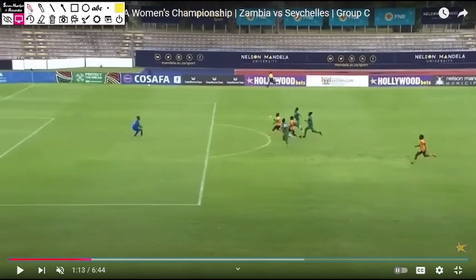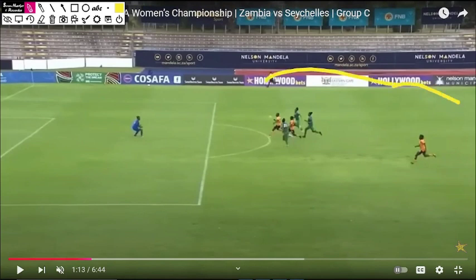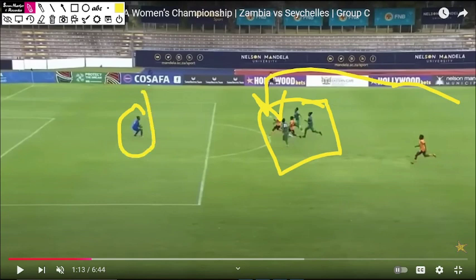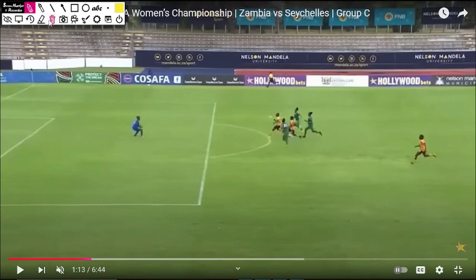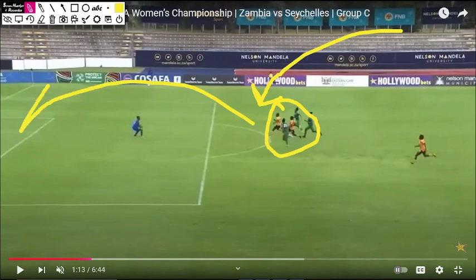But look at this: a ball over the top has been played, and it's taken out the entire defense of this team. There are 3 defenders on 2 attackers, and they are not close enough to impact them in any way. The goalkeeper should not be here. I expect her maybe a bit more behind or even on her line, because at this particular point she has some of her teammates to cover, and she just set herself up because the ball is looped, so it's easier to chip it above the goalkeeper. So the goalkeeper should not have been this far out.